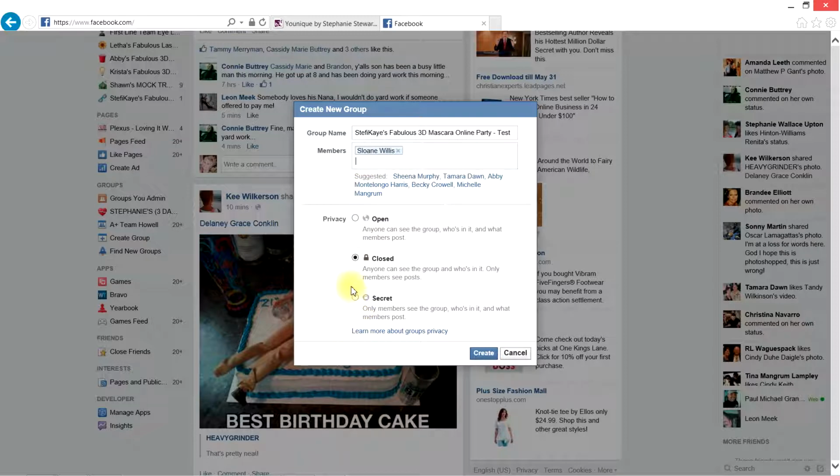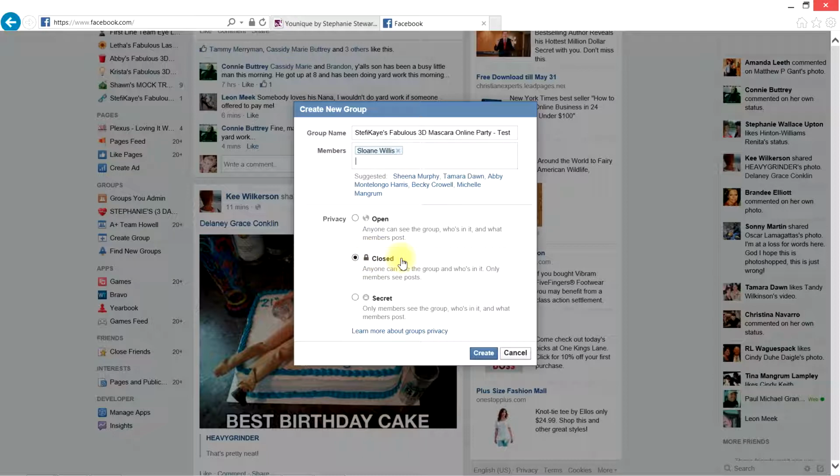So now, the reason you don't want to add anybody else is that before it's set up, people can post. When I set my first party up and no one knew that I was even selling Younique, I added my mom at this point, and I created it, and literally within 30 seconds of me creating this, she posted on there, "What is this about?" So it's best just to kind of set it all up before adding people to it. So having your sponsor be the person that you add is a great option.